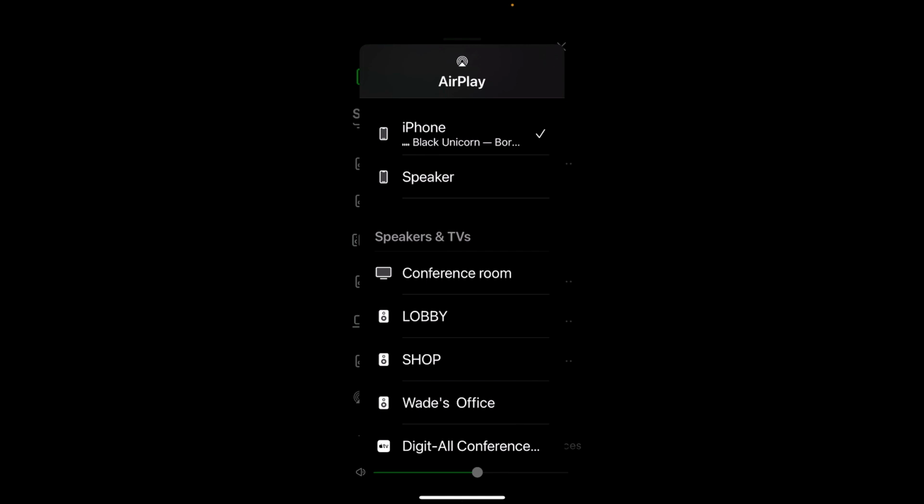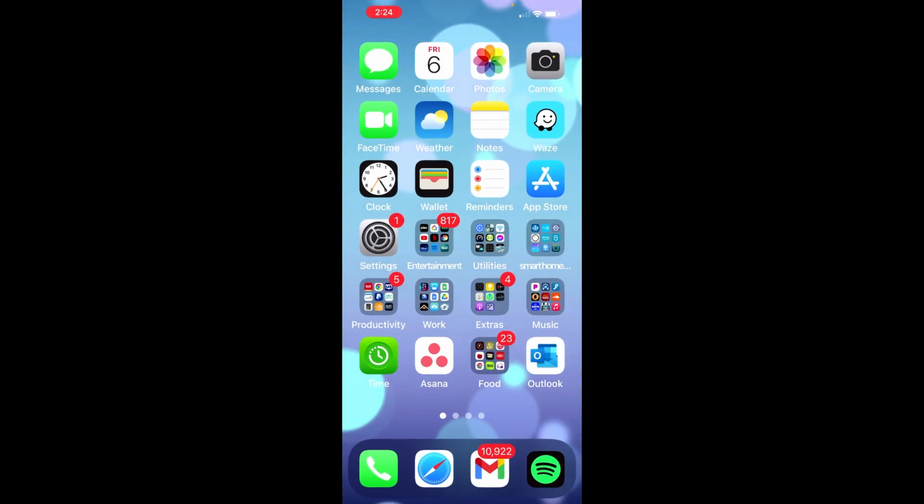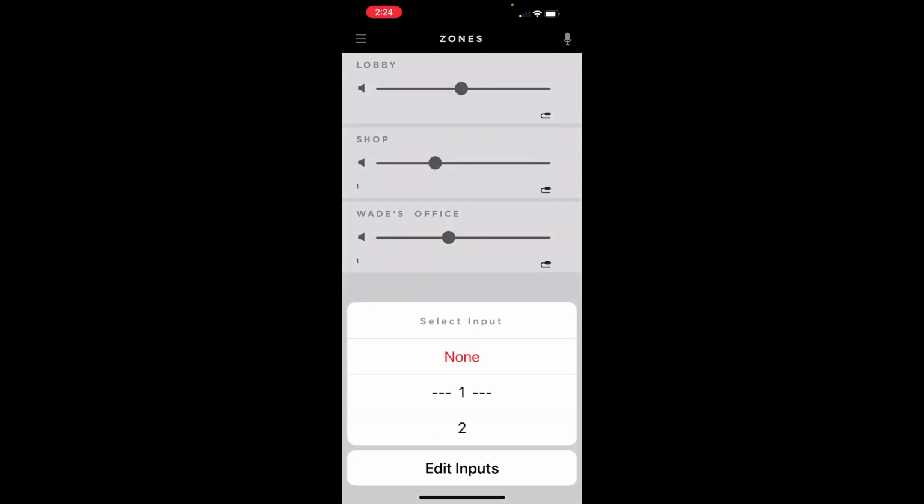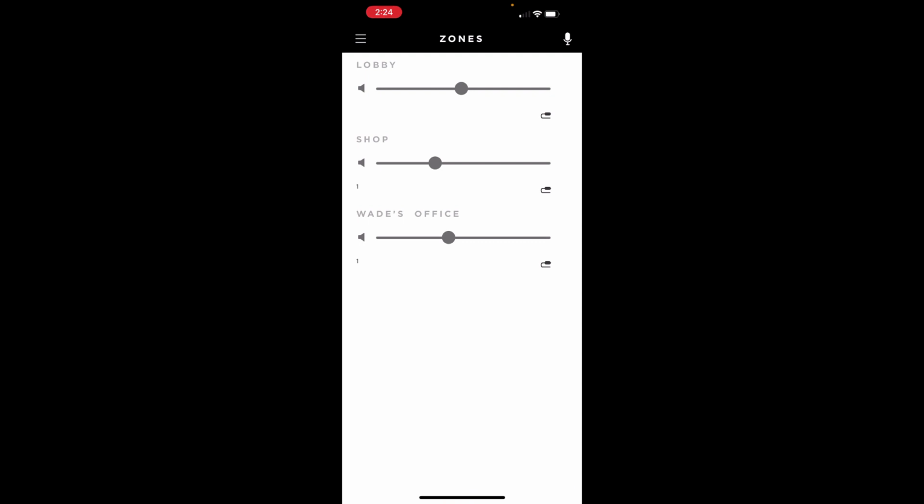However, the VSSL does have physical inputs for things like CD players, and it does get a bit more complicated. What that looks like is I can actually come into the VSSL app, and I've got all my zones. If I've got a 1, I've got 1. If I've got a 6, I've got 6, so whatever. If I've got my CD player plugged into the back of my actual VSSL system, I can come into the VSSL app, and using the little input button at the bottom of each of the volume bars, I can come in and select. You'll notice on the left side, it's going to change that from 1 to 2 on shop, and I'll go back to input 1. Whatever's physically plugged in there, I can now go and play music on that vinyl record player or that CD player, and music will come out.